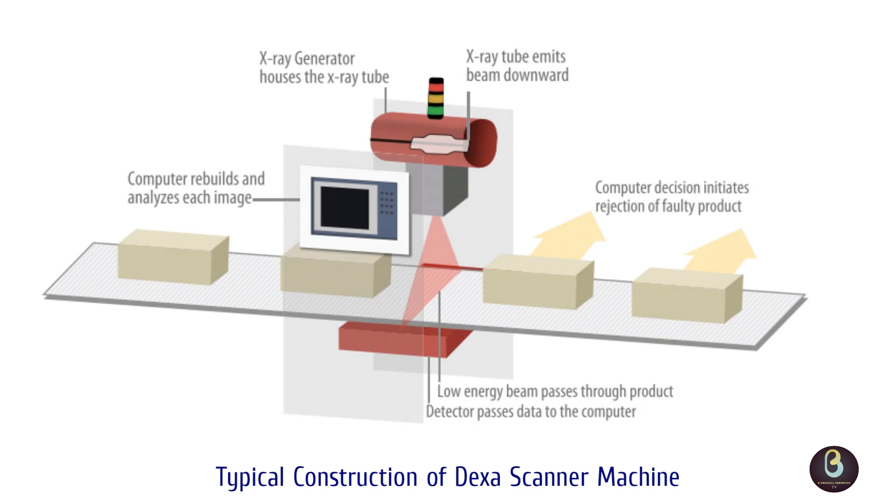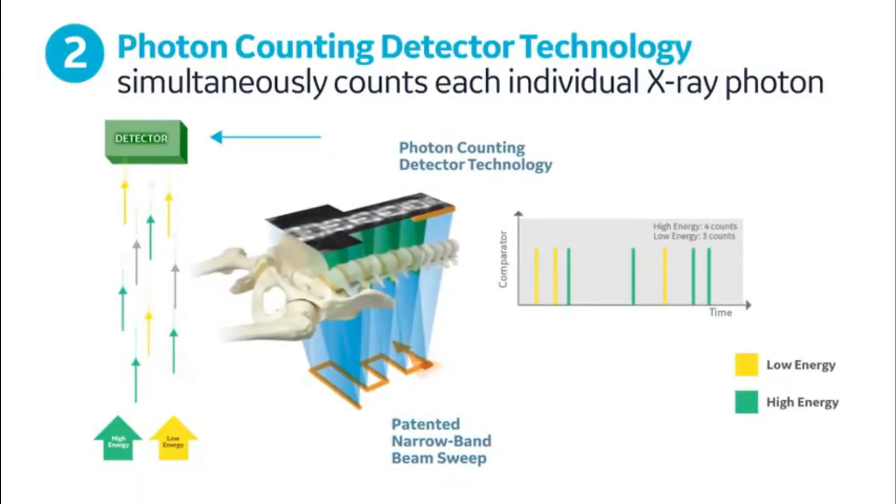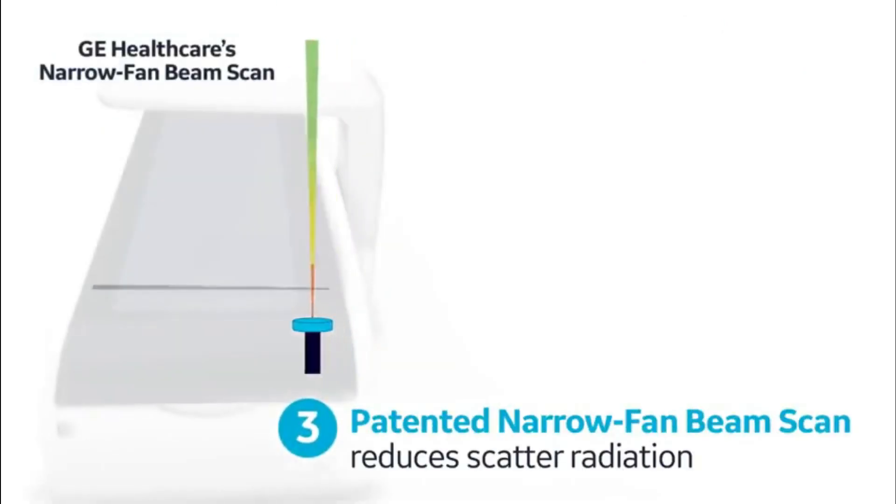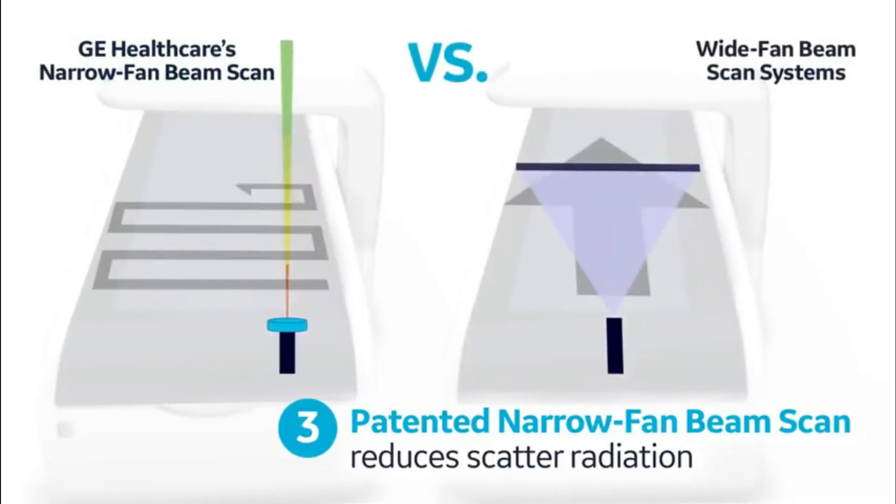Choosing the right collimator system is fundamental to the success of X-ray inspection, as systems can't optimally detect foreign bodies unless each element from beam angle to reject collimator mechanism has been chosen to best fit the application. Most X-ray systems use a vertical X-ray beam from the generator to scan the product as it passes through the X-ray system.